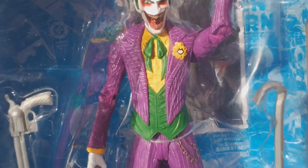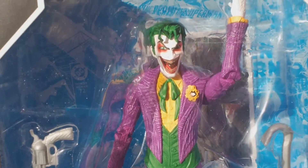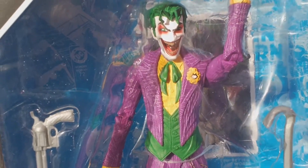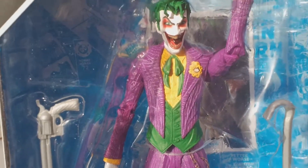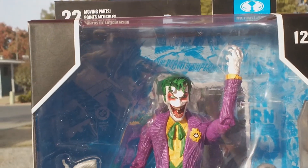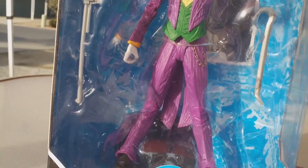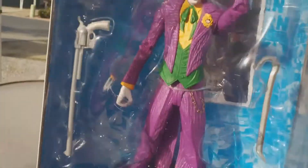I'm kind of excited for that. I hope that one of these days soon I will be getting a PlayStation 4 so that way I can play. I know everybody's hyped for the new PlayStation 5 coming out — I haven't even made it to PlayStation 4 yet. I stay kind of behind on game systems because I'm not a huge gamer. It takes me a while before I try to get them when they're really cheap. I don't buy them when they're brand new when they first come out.